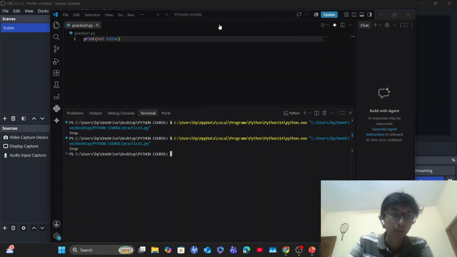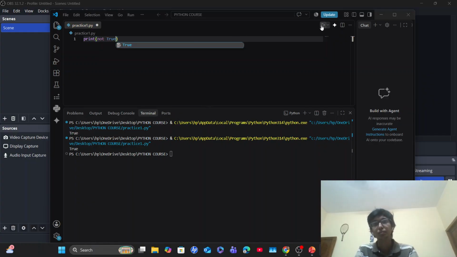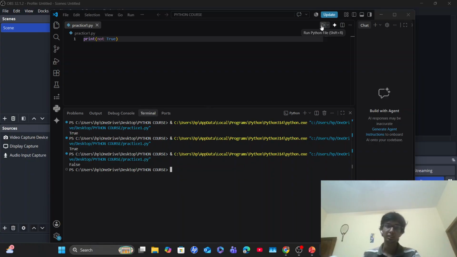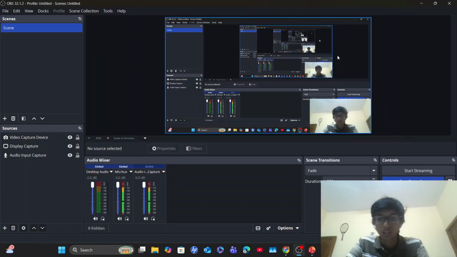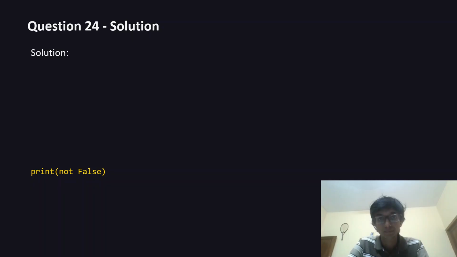As you can see, if you write true here, the answer is going to be false. As you can see, guys, the answer is either false or true, depending upon what we use. Not will basically print the opposite. Because the function is based on Boolean, and Boolean only has two options, it's either true or false. So when you say not true, there's only one option, which is false. And when you say not false, there's only one option, which is true. So that's what's being told here, guys.